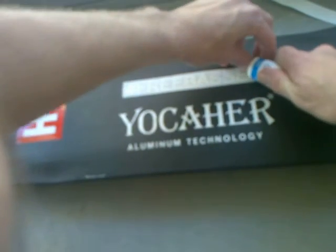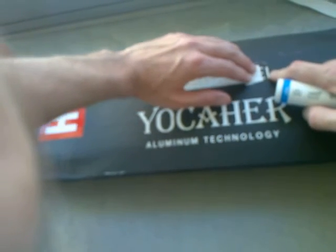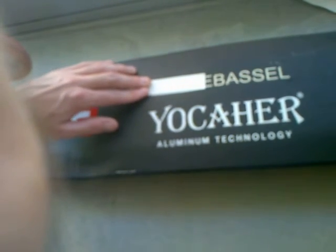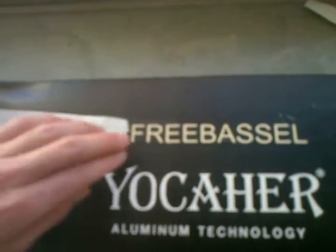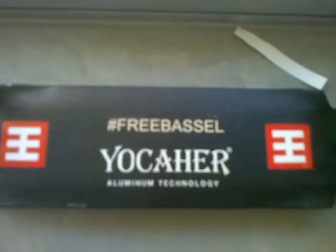Then you're going to want to grab the corner of it, and if you start to get some of the letter up you can just go over the end of it, and then very gently peel across. And here you have it — just vinyl letters. Whoops, that part needs a little more pressure. And that's all there is to it — that's how you do a free basil decal.